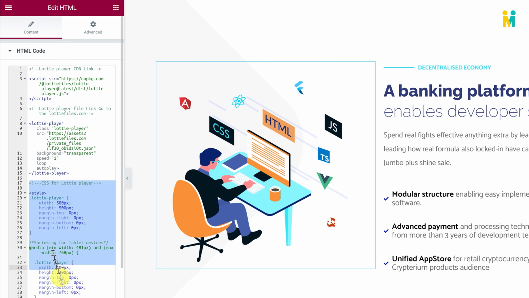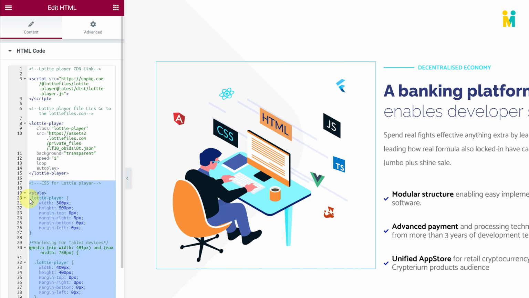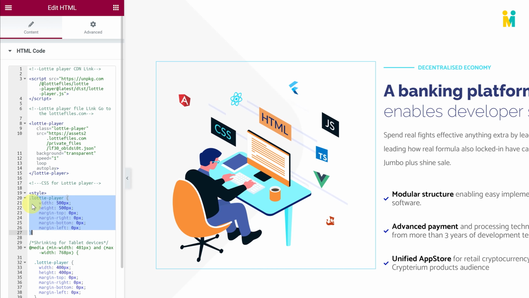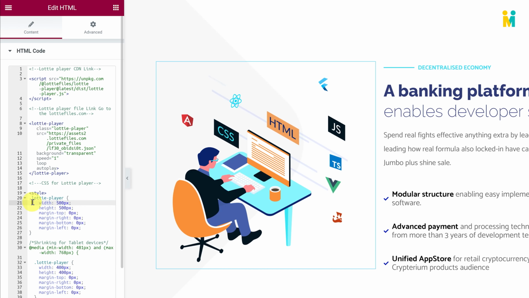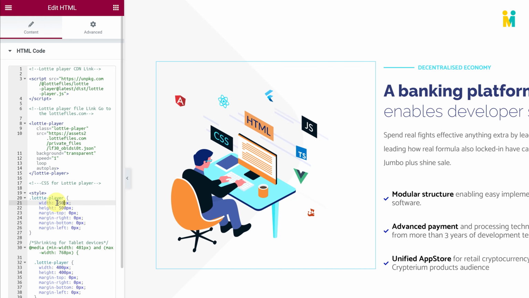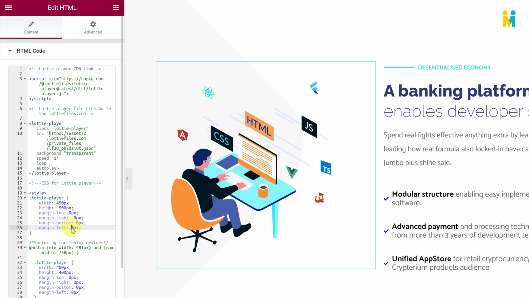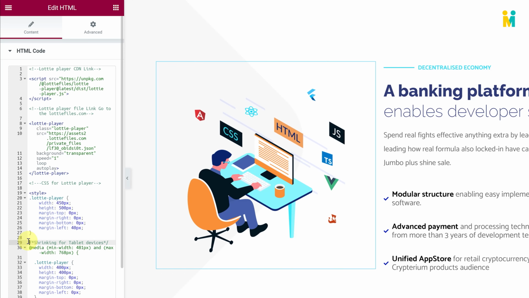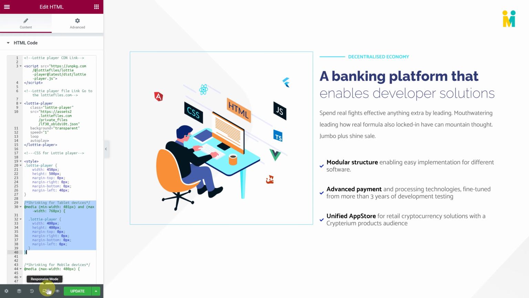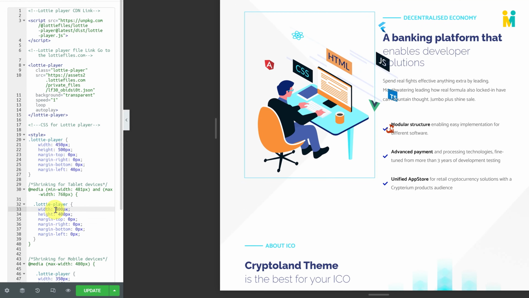Now, here is the CSS code snippet for the Lottie player appearance, such as width, height, and margin. This CSS code block is for devices other than tablets and mobile. Here you can use width and height values for resizing. And you can use margin values for centering of the Lottie animation. And this code block is for tablet only. You can select the tablet from the responsive mode, and then change the values as you like.